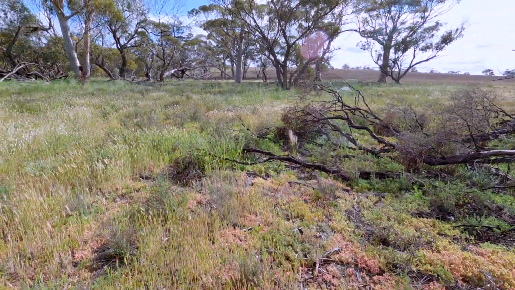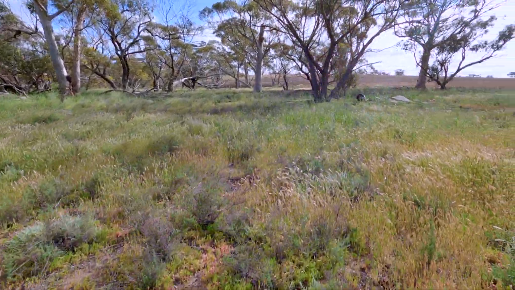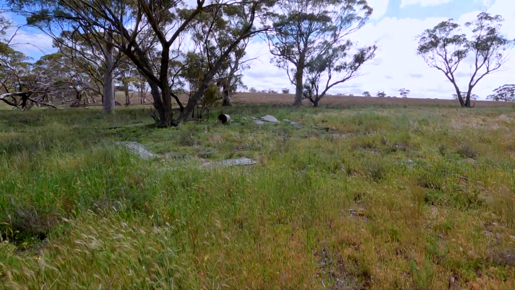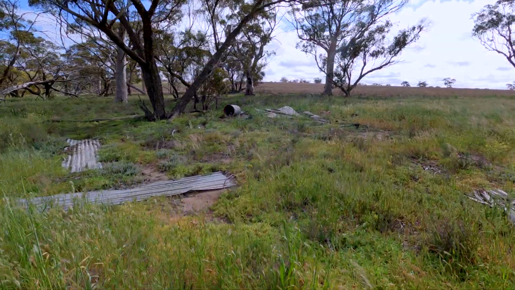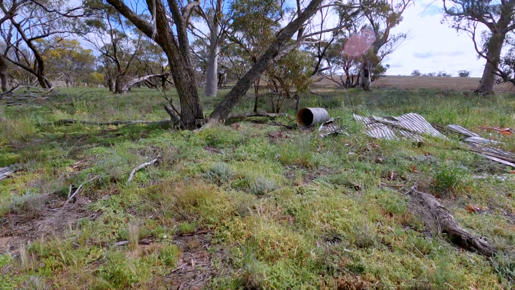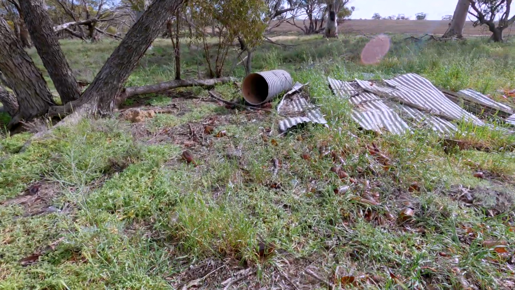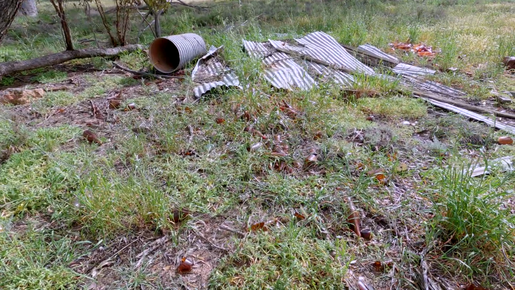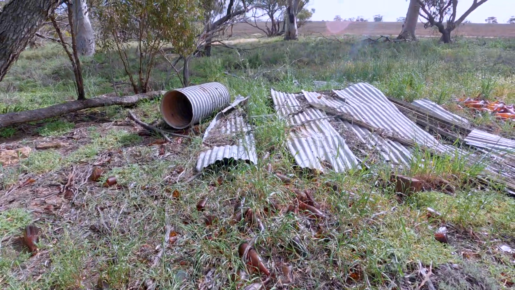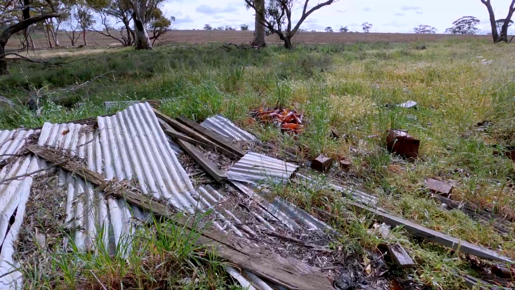And over here, might have been a shed, near a shed. There's some tin here, but this is where there's an old bottle rubbish tip, as you see a lot around these parts. That jingling's my pick. There's always a lot of beer bottles. I don't think any of these are worth anything, but there's another whole heap here.